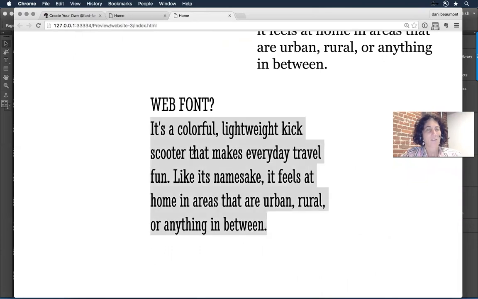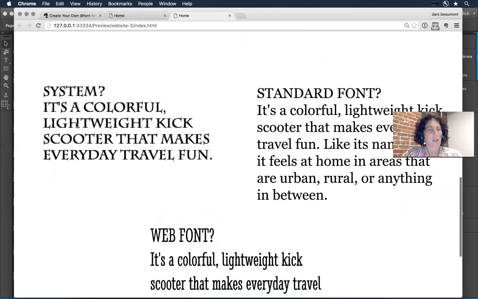The better world is this web font, and the web font allows me to, again, pick a very odd, silly little font, but I know that it's going to load very quickly. And there's also the aspect of search engine optimization.